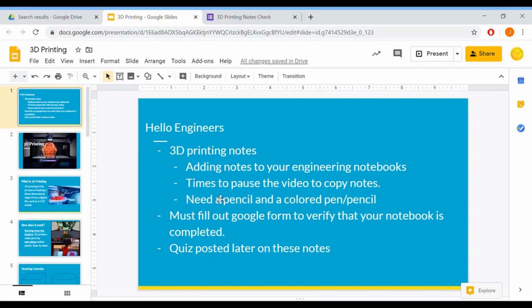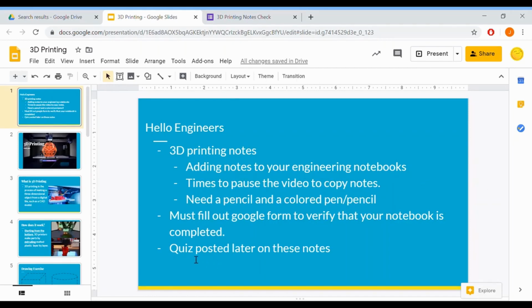I'll read the text to you. I will tell you any examples if needed. Might explain some of the pictures there. And right at the end, I'll let you know that if you would like to pause the video so you can continue to copy those notes down, you may do so. And guys, lastly, at least for this section, not only are you going to need a pencil, but you're also going to need a colored pen and pencil. There's going to be a drawing exercise later on in these notes, and you're going to need both to be able to do that exercise.